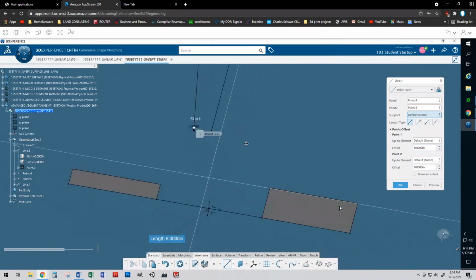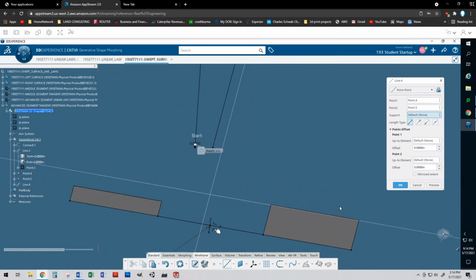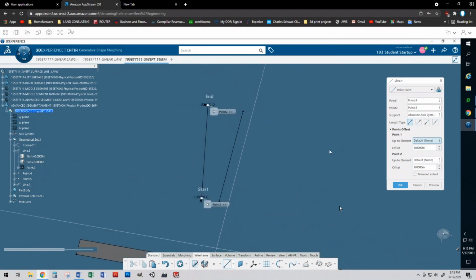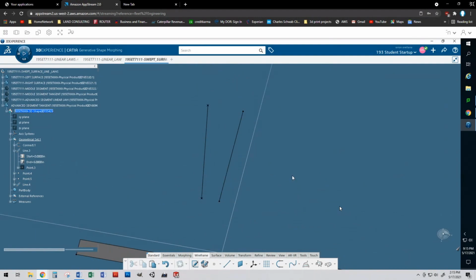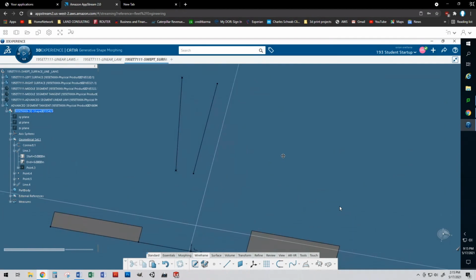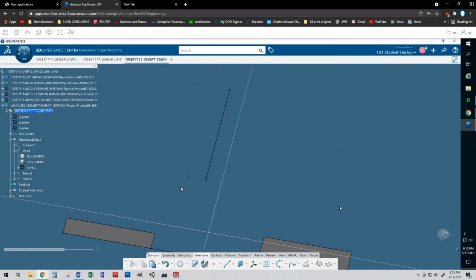Okay. Select OK. Do you guys agree with that? No, we're doing the tangent. We just did this one. Hit undo. We just did this. This is the linear. How do I do the tangent one?